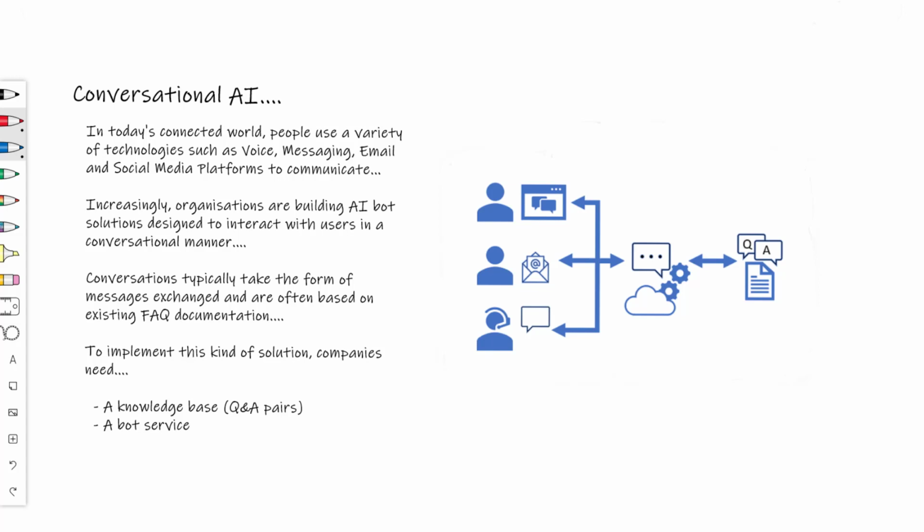Okay, so let's wrap up this session with one final example, Conversational AI. Now, have you ever tried to find some information from a website? To give you an example, I recently upgraded the speed of my broadband and I honestly spent more time trying to find the customer support number than I did switching service. And I'm not alone in this.